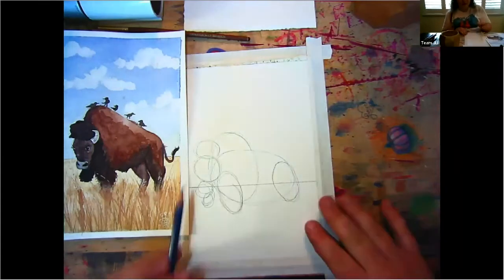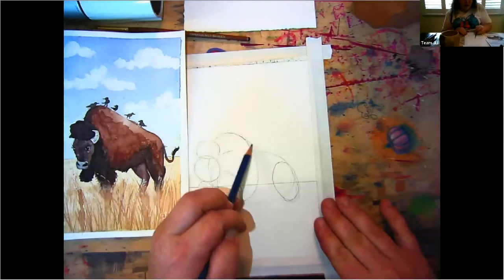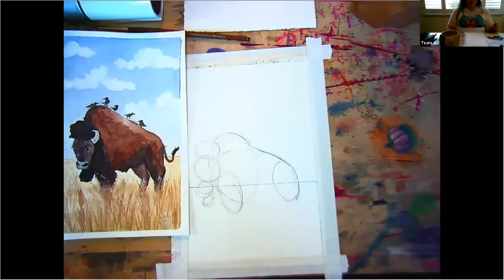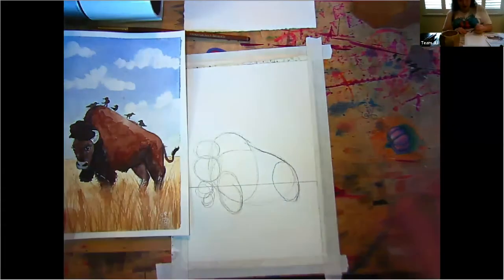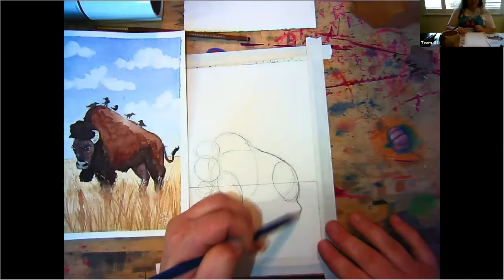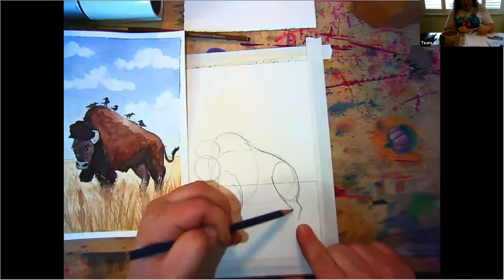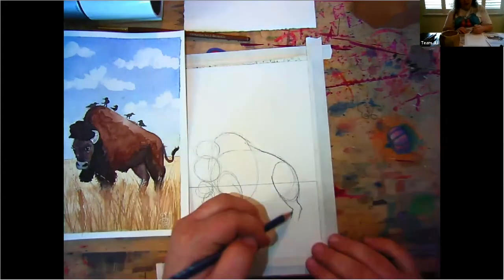All right, so first let's connect the body. So let's just start from here. Go up, I'm going to follow it. Then we're going to come out and connect. And then down, straight through, and then connect to the round. And a lot of mammals, including horses, cows, bison, their legs go out like here and then down. On the inside, I'm going to follow that oval down, and then we're going to parallel this. And he's in a big field, so we're not going to worry about his hooves. Kind of just fade into the grass.